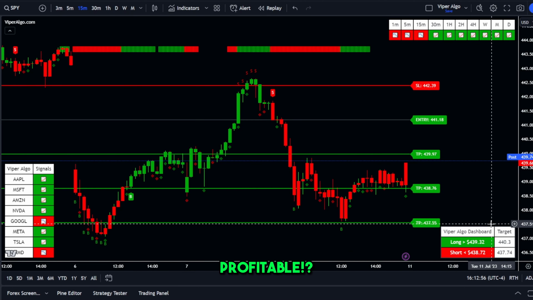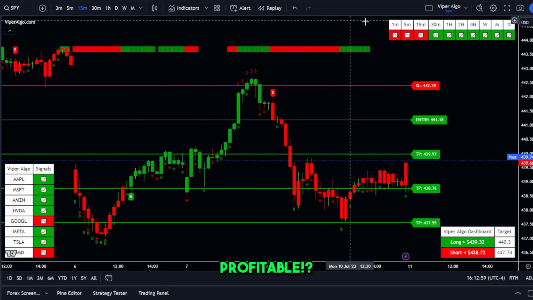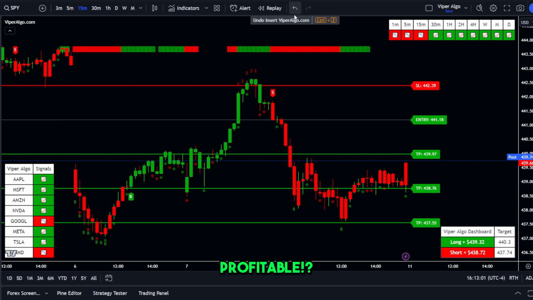So you might be asking, well, how do I use this to be profitable? So I'm going to be honest, this is not a cheat code indicator. This is not something you're instantly going to be profitable with, which is why we have a Discord that explains how to be profitable with the indicator, and traders to talk to, that you can ask them questions and learn from them.